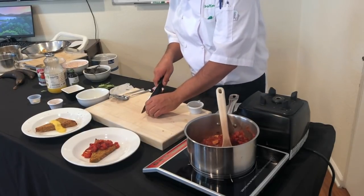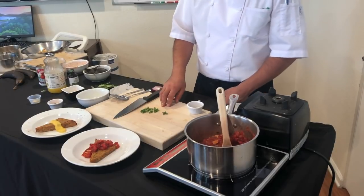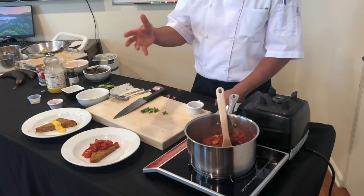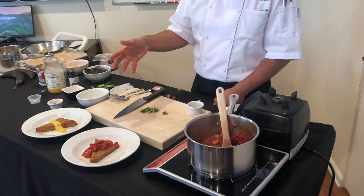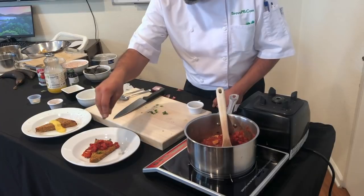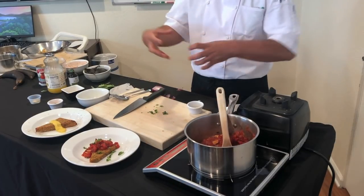Would this work, the spicy one, if you wanted to use polenta instead? What would you put with polenta? Would you still put the plantains with it to get your bread? Polenta would give me the bread all on its own. Oh, so it wouldn't have to put anything with it. The whole thing I'm trying to tell you is that whole flavor combination. No, I get that. I was just thinking if you didn't have quinoa. You could do the polenta, and polenta could do all on its own. Because remember that I used the plantains in here to give me enough starch to make the whole thing come together.